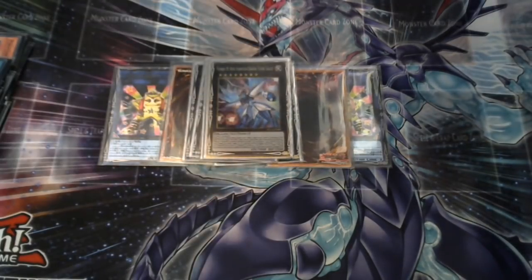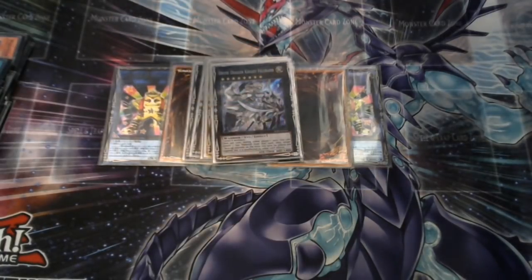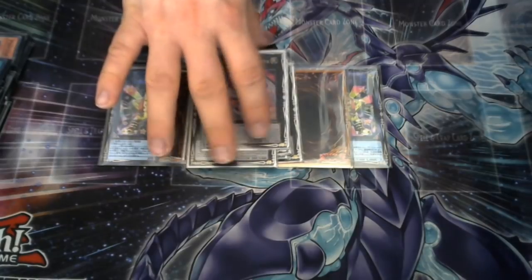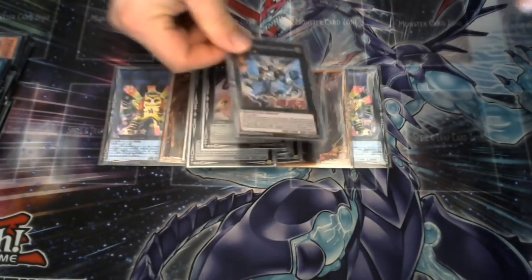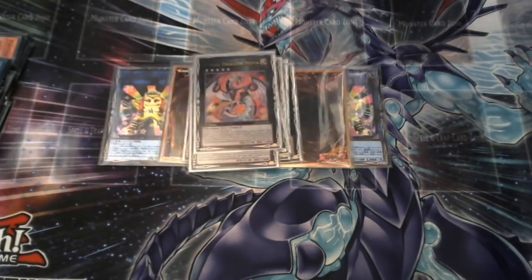You know, it's always good. 1 Filigree, the effect negation is always nice as well. And then I play the Infinity and Nova. These are the only rank 5s that I play. And then one of the new ones, which is Starlight Photon Blast Dragon.